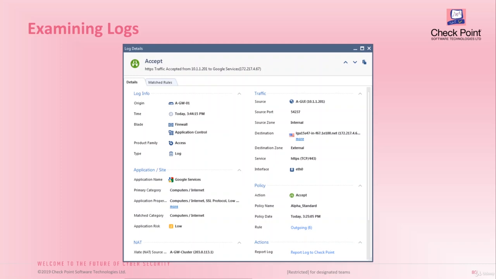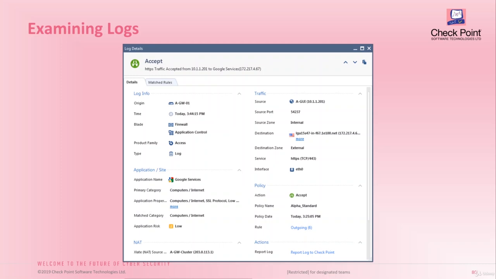And that's independent of the domain name. And that frees you, the security administrator, up from having to research and find out currently what every Google service domain name is, and then create policy to block or allow just those domains. Application control knows that information. Also, I'd like to note the matched category. This is URL filtering. So this destination was categorized by URL filtering as computer/internet, and an application risk level was determined to be low.